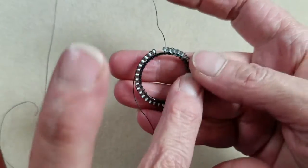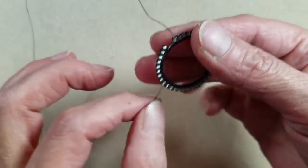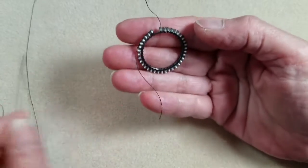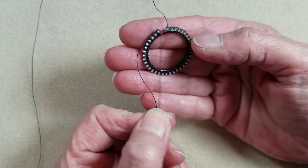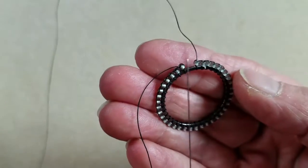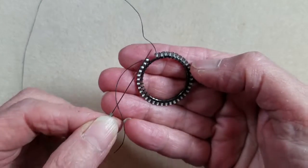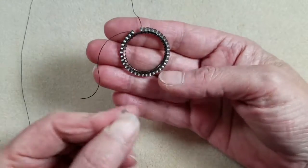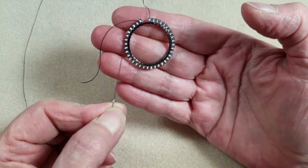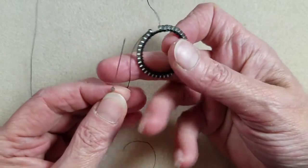Okay, so I've worked myself all the way around here, and I'm going to talk just a moment about this technique of brick stitch on a frame. Sometimes it's really hard to know when to stop adding beads. You can see that I have this little gap right here, and I've got one more bead left to add, and I'm getting ready to add that. So for this project, because we need an even number of beads, it's a no-brainer on whether or not to add another bead or two.